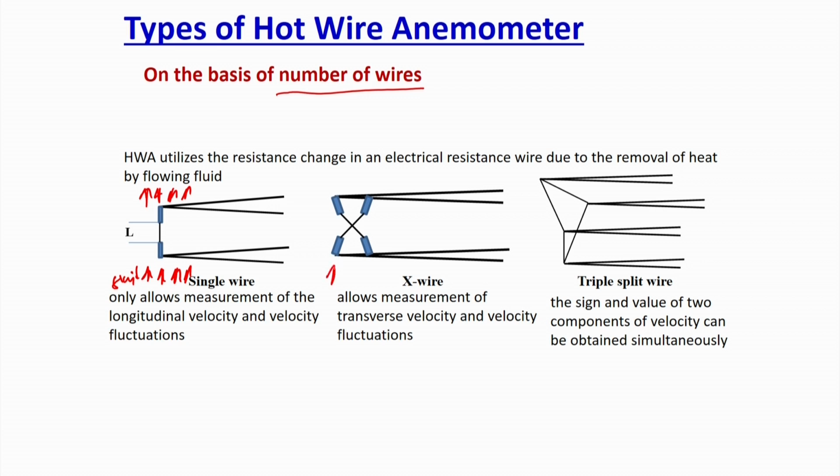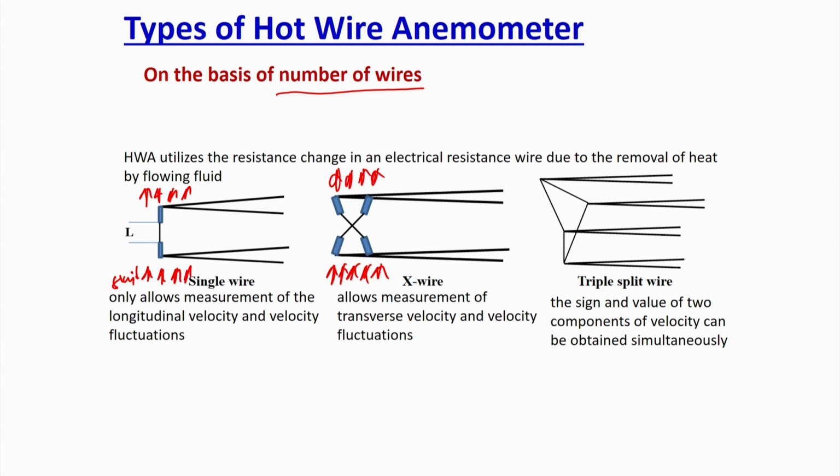The same thing: the fluid is flowing in this way with a particular velocity. Both the wires will get cooled down. Both wires are connected to individual Wheatstone bridges, and their temperature will be modified. If their temperature is modified, their resistance is going to be modified, and the current will also be changed. So, whether you measure the change in the resistance or the change in the current, you can calculate the velocity, and you can calculate both directional velocities in this.